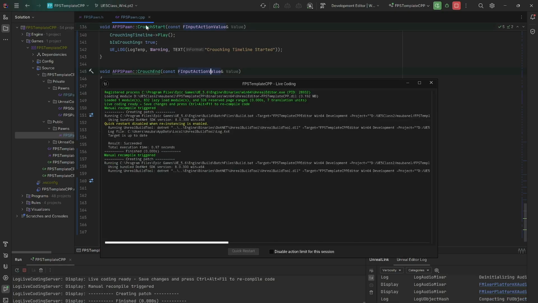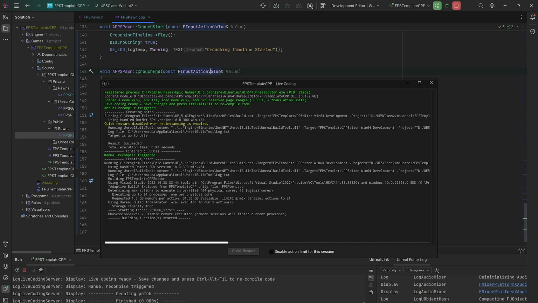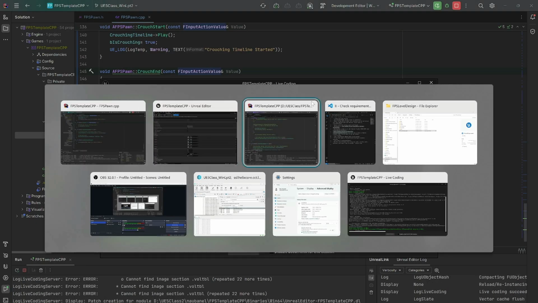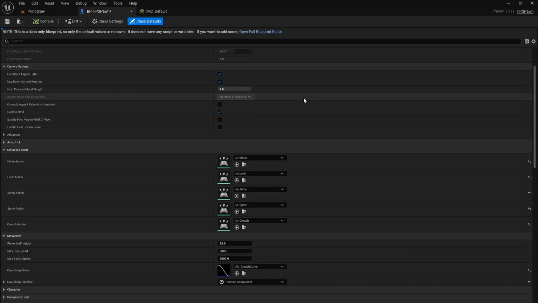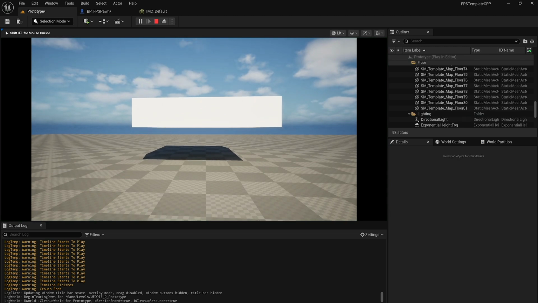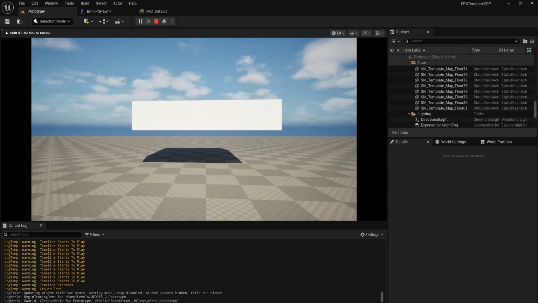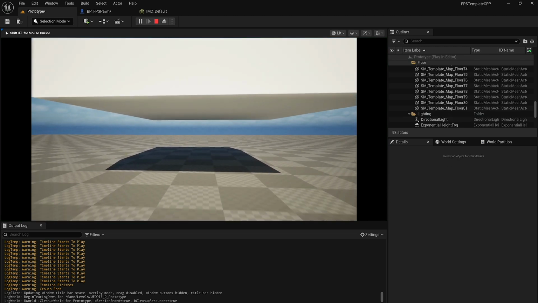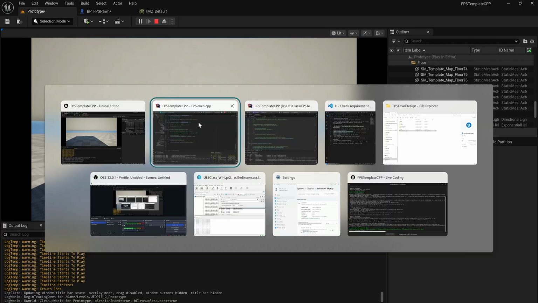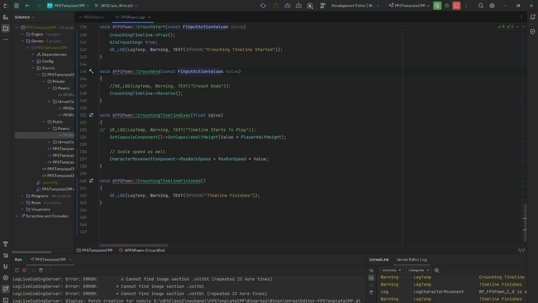So let's try that. Let's go back to the game. And now when I press release, it goes back up. Now there's a problem. If I'm under the platform and I go back up, I get stuck and I can no longer move. So we have to check. We have to cast a shape that's the same as the player, make sure there's headroom for the player to get up there.